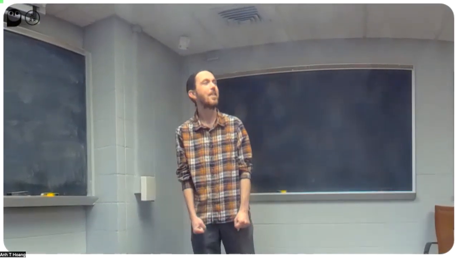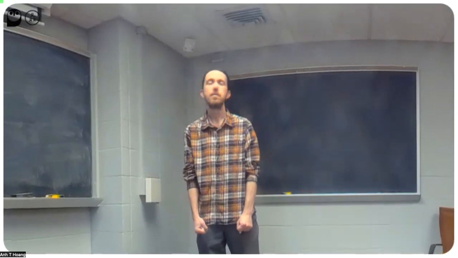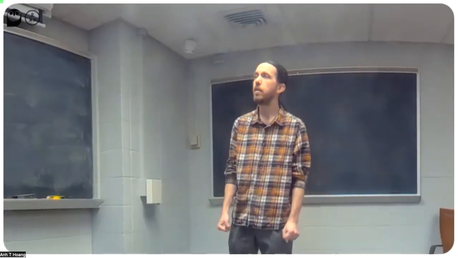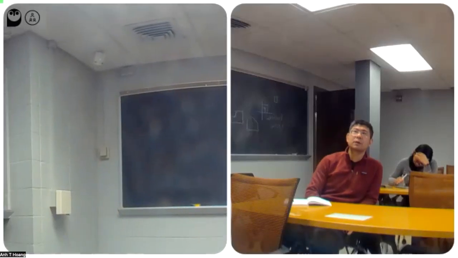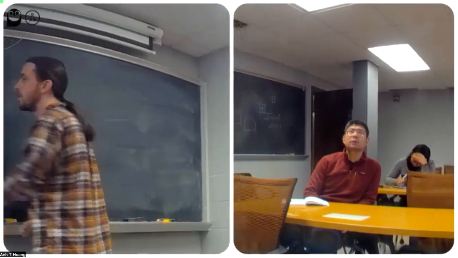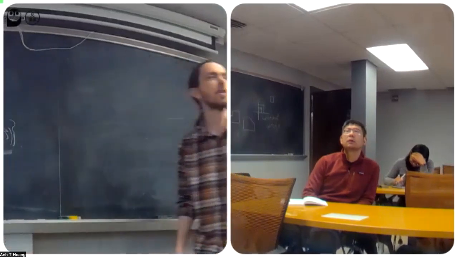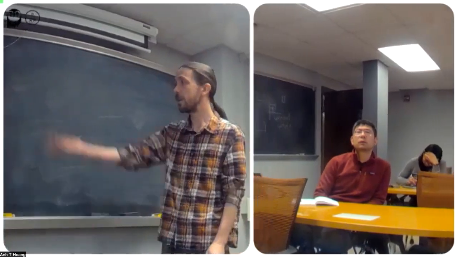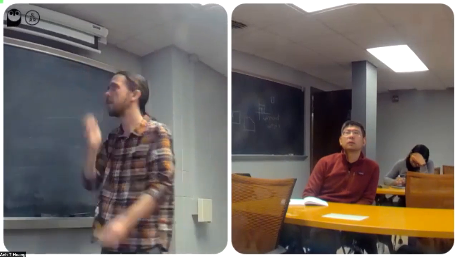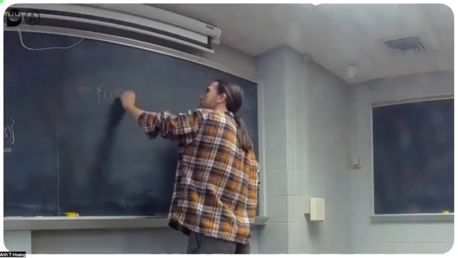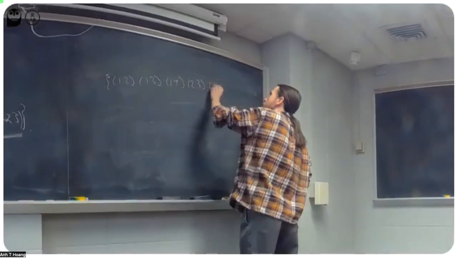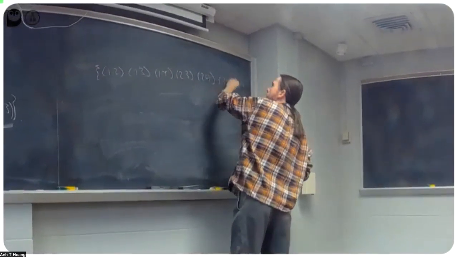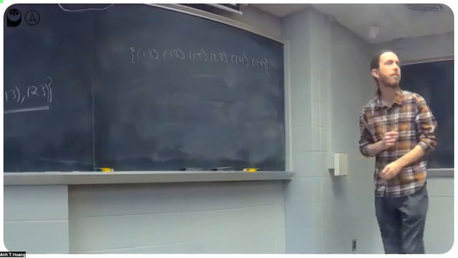I have a question. Is the 3 colors special? Sorry, say again? Are the 3 elements on the right necessary, or can you do any general one? So it's not necessary to do 3 elements on the right. This is just kind of the smallest interesting quandle that there is out there. So I could do something inside the symmetric group on 4 letters. That's got (1 2), (1 3), (1 4), (2 3), (2 4), and (3 4). So that's like a 6-element set.